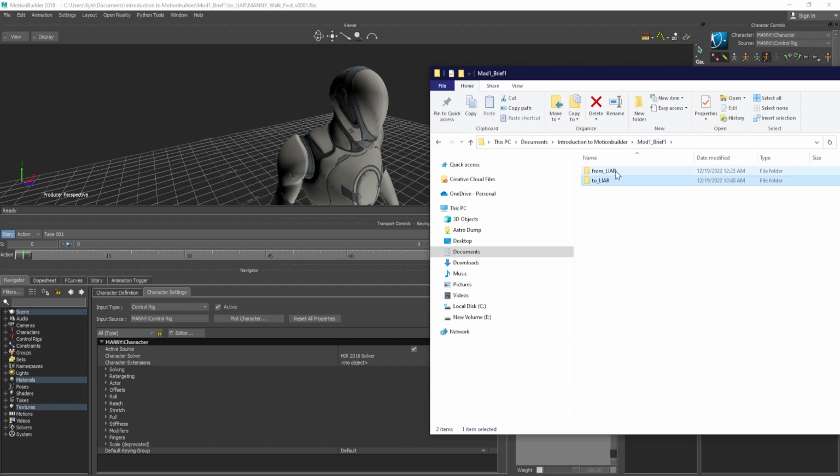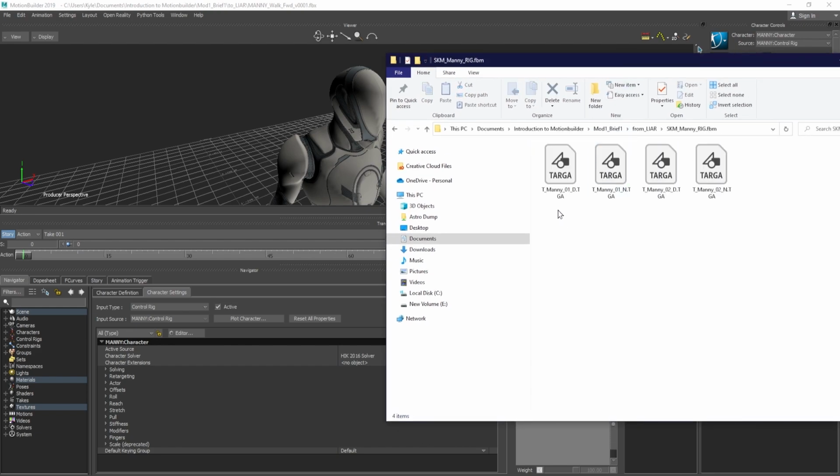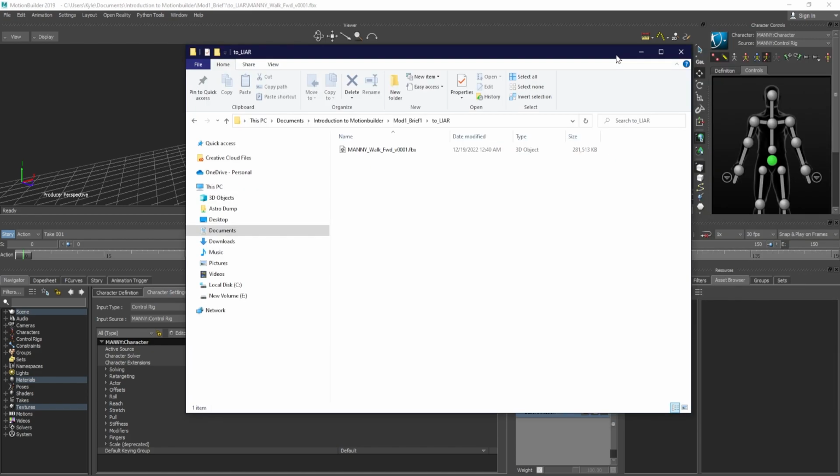When we opened the rig, you can see that it actually unpacked this .fbm folder. And we can investigate that a little bit and see, oh look, these are all our textures for the character. So when the client goes and opens this file, it's going to unpack that same FBM, whatever was embedded inside the file, and they will not have any issues with textures. All right, so with that, we have completed all of the action items in brief number 1. We're going to go ahead and send this back to our client and wait for the next brief.